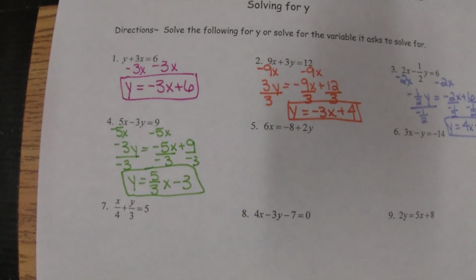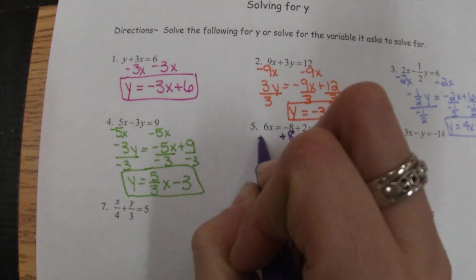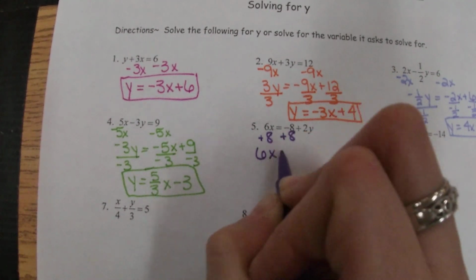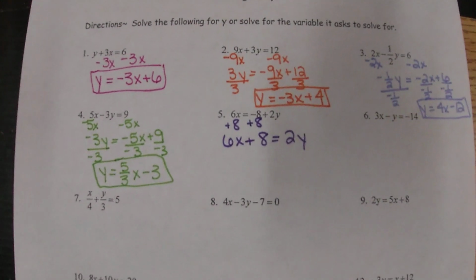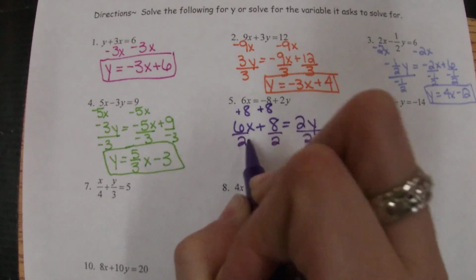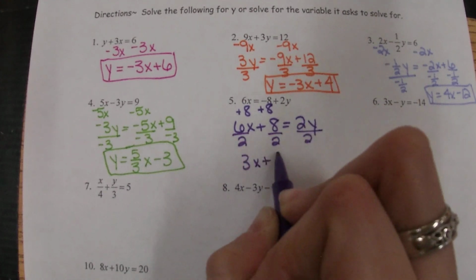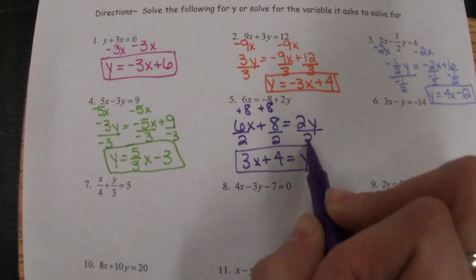Okay, so this one's a little bit unique. While it's solving for y, this is fitting more of that literal equation and less of that solving for y. Okay, so y is over here, which means we need to be undoing any addition and subtraction first. And then we will undo multiplication with division. And 3x plus 4 equals y, or you could have rewrote that as y equals 3x plus 4.